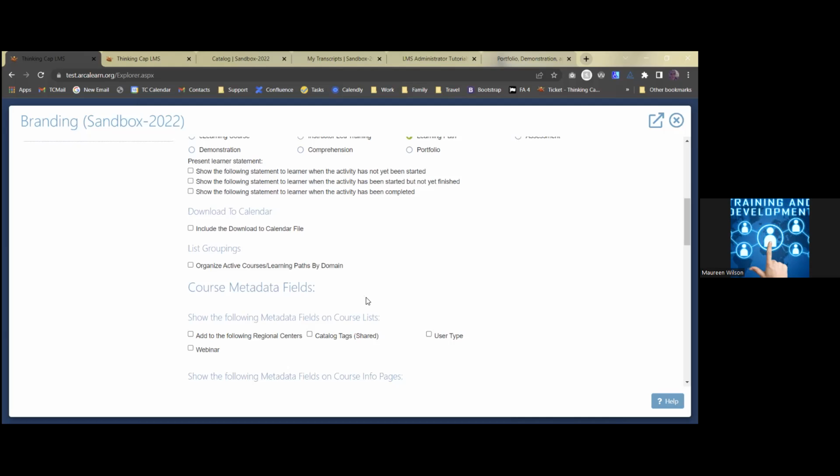If you download it to calendar and you have an integration into let's say Zoom or Teams, then they aren't entering through the LMS, and Zoom isn't able to communicate that you've entered the meeting and take attendance.